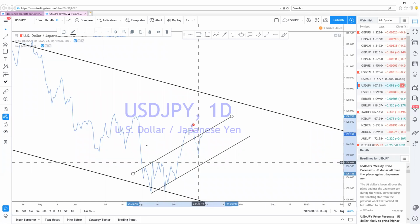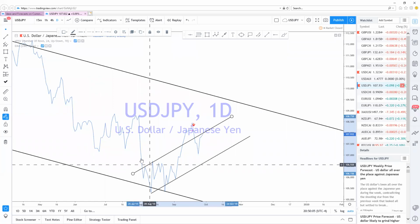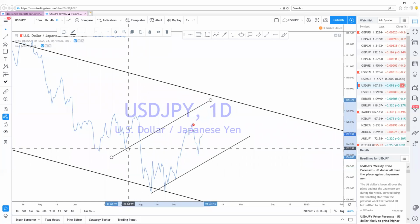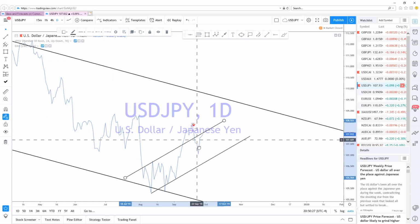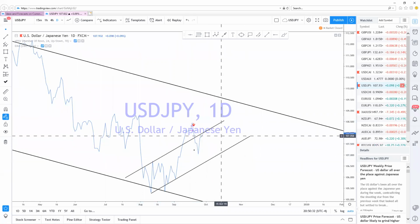I like this placement. Why did I choose there? Because I didn't want to bring this up. I could have brought it up to here, but I don't really like it to be that far up, all right? There's just one rejection here, and one rejection is not good enough for me. I want to see where I can place this where I can have multiple rejections. So I'm looking at here: rejection, rejection. It came up, came back inside here. So I'm playing in between these zones here, right?